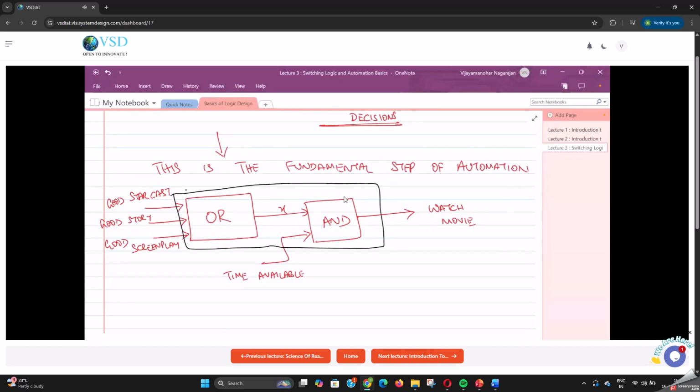Correct? Now I'm going to add one more terminology here. What is this module doing? This module is combining the present conditions, correct?